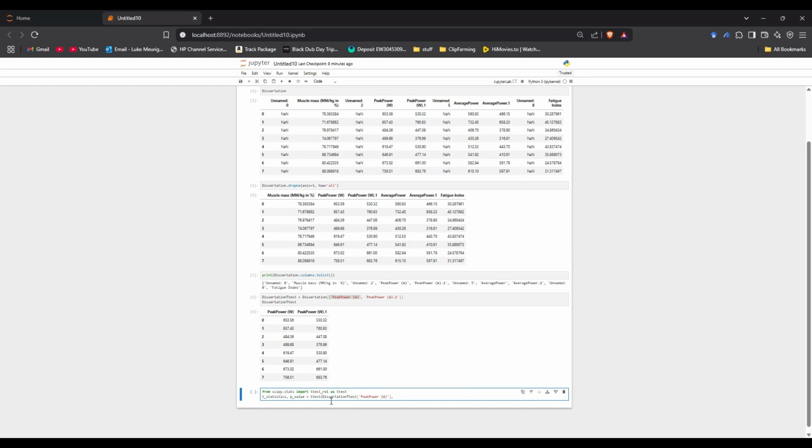Within this, it's basically saying it wants an A and B like you find in Excel, and here is my A, and in this next one here is going to be my B, so the two columns of data that it will be doing the t-test on.